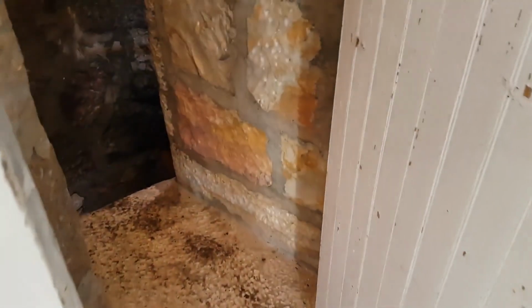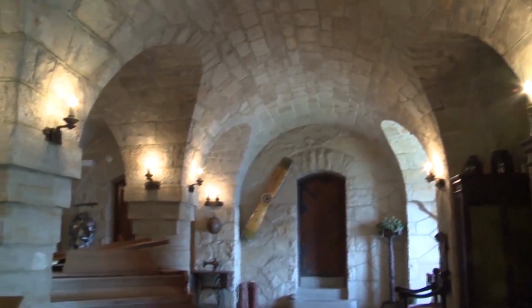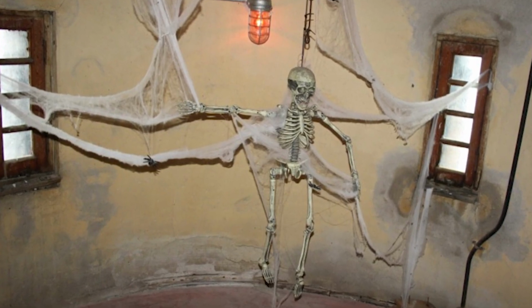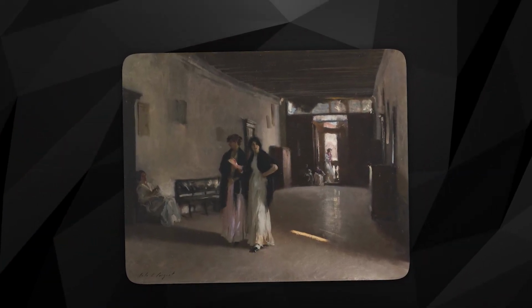It was crafted with a web of hidden passages, spy holes, and concealed rooms, making navigation a perplexing puzzle. This property was a mystery lover's dream, or nightmare depending on your perspective. There were secret compartments that created an ideal spy's den. Down in the basement resided Little Freddy, a skeleton companion surrounded by cobwebs and spiders, adding a touch of eerie ambiance. Then there's the peculiar painting through which servants supposedly spied on guests, a creepy yet innovative feature.